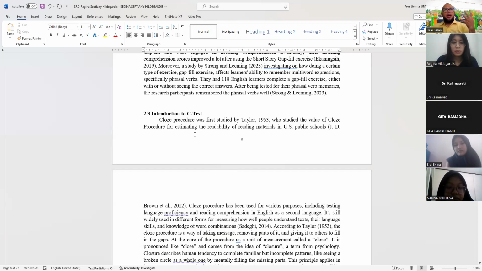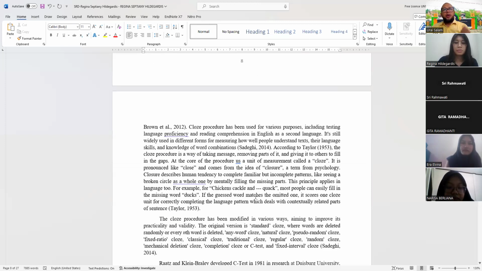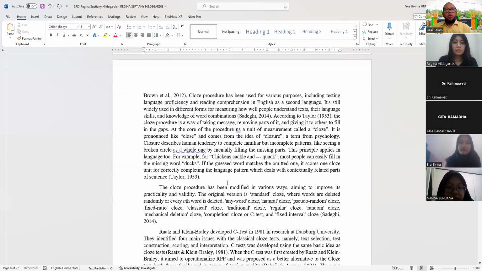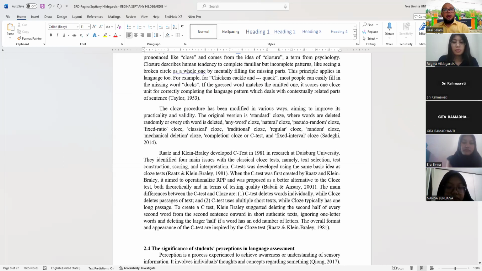Bagiannya apa saja, kenapa ini jadi apa ya? Jadi salah satu jenis tes, apakah tes ini adalah standardized atau bentuknya seperti apa dan sebagainya, ya. So you need to explain here. Is a C-test a kind of application or a kind of test? It's just a kind of test, sir. It's a kind of test. So this is a kind of conventional test, right? Yes.